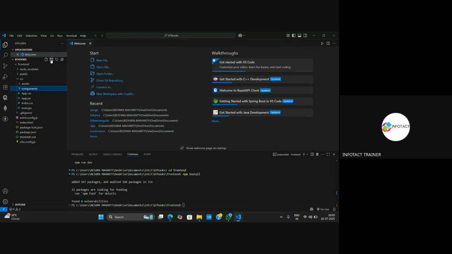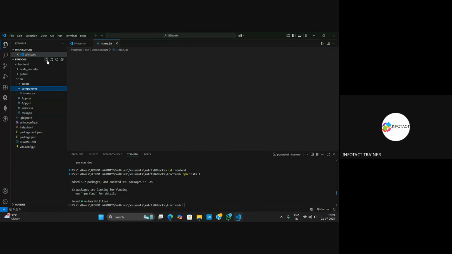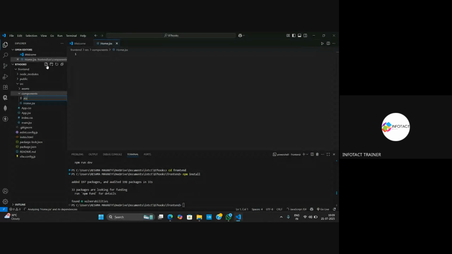And inside the components folder, I'm going to create 3 JavaScript XML files, that is home.jsx, and along with that, I will create 2 more, about.jsx, and profile.jsx.